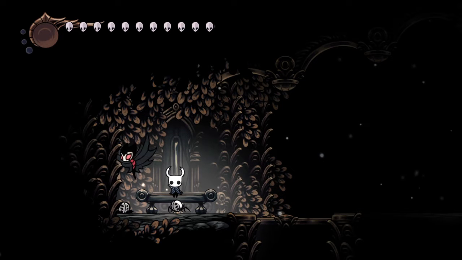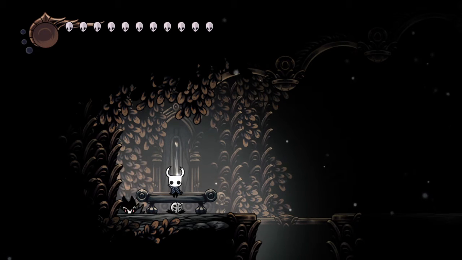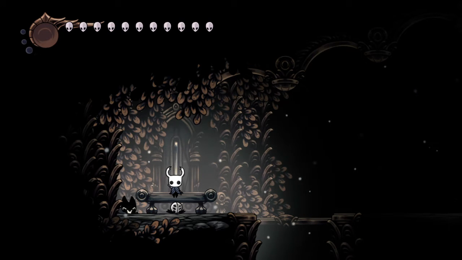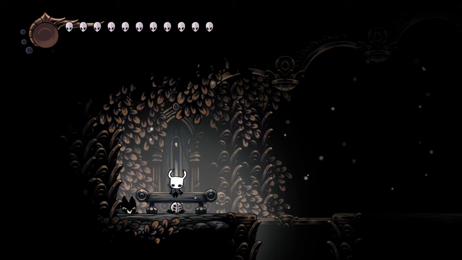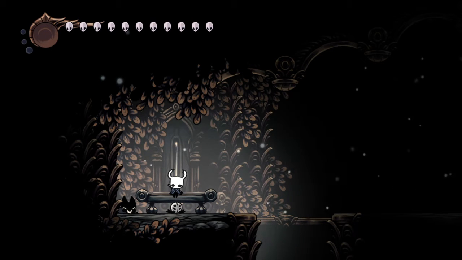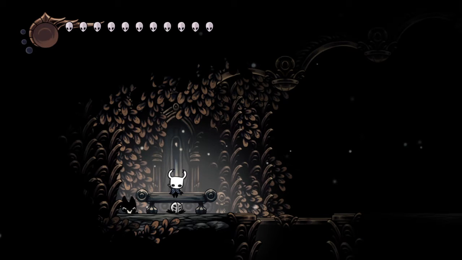Because as y'all saw in one of my videos, I beat Master Grimm on Radiant, which, if you don't know what Radiant is, basically means if he hits you once, you die. You have to restart the battle. And I'll show you my exact setup.